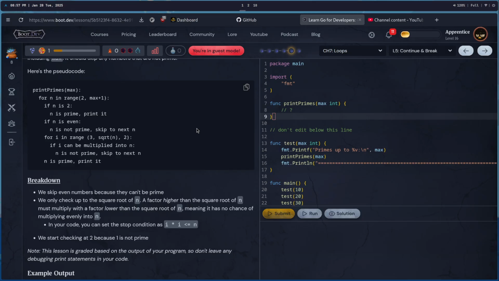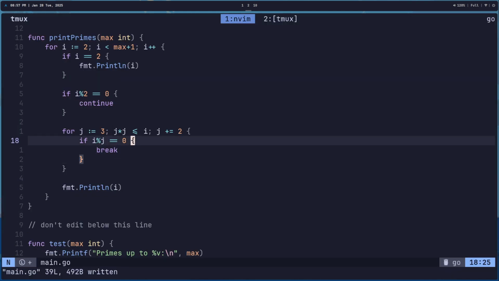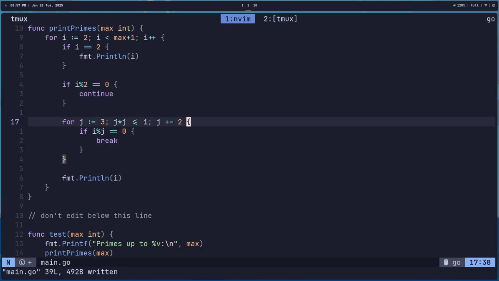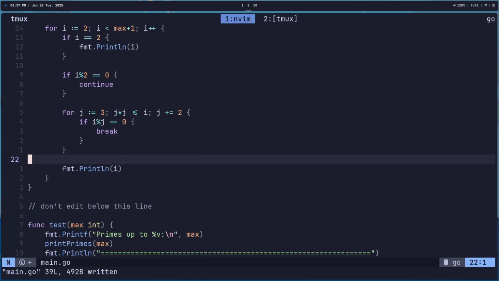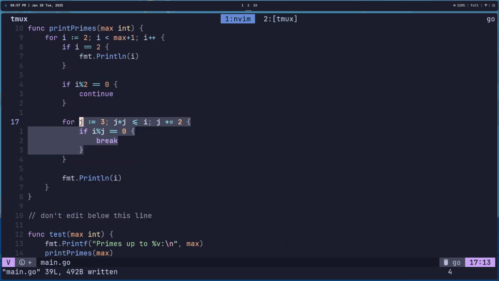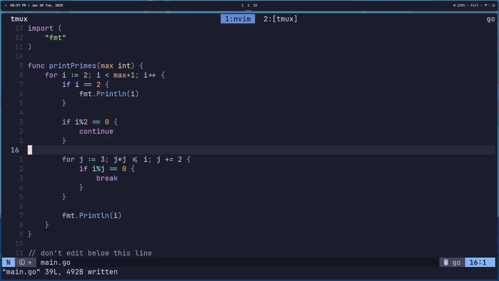I feel like there's a mistake somewhere I'm making. And is prime printed. This is when we would print it. These are the cases to falsify it.